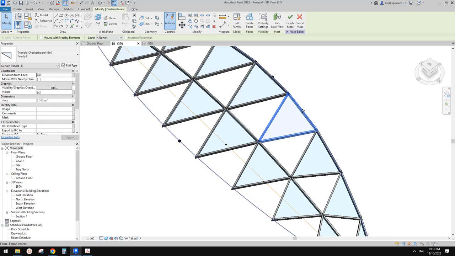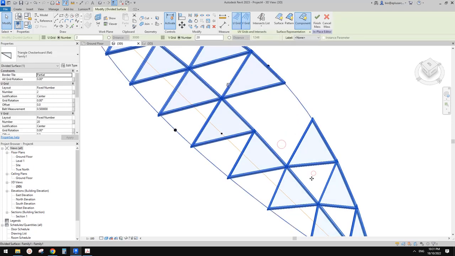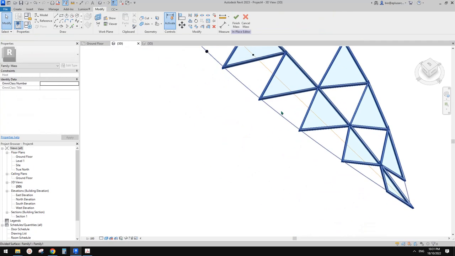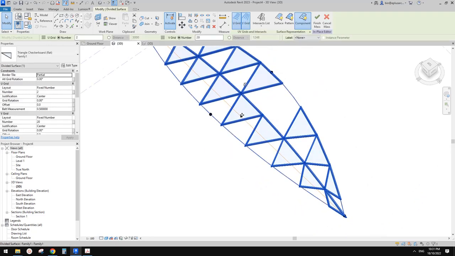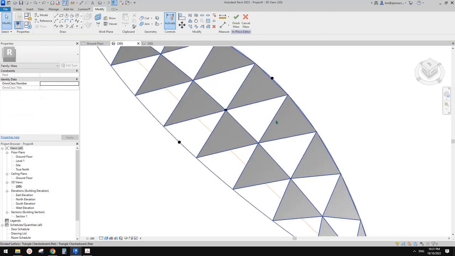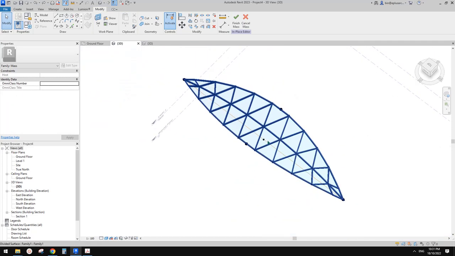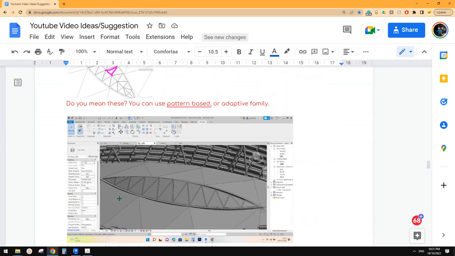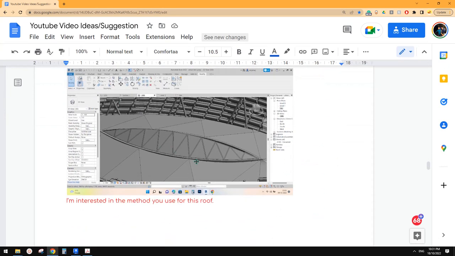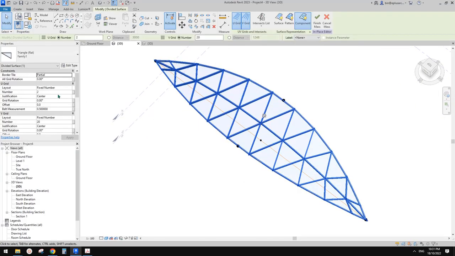So you can see, that's one frame. Once I delete it, there's no frame, but we have this issue. We don't have glaze here, and we don't have frame here. So maybe it's better to just let them overlap. Okay, so this is it. Okay, so this one looks like it's the same, so the difference is just change this one to 1.